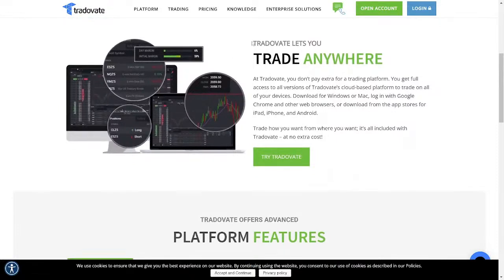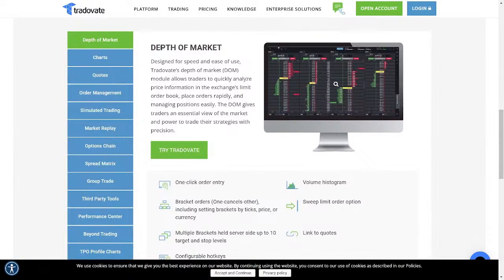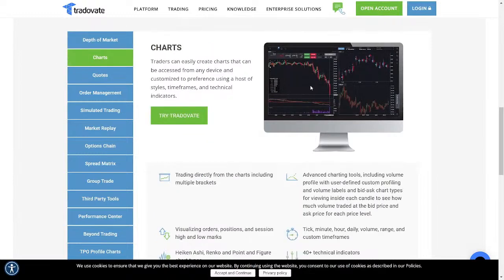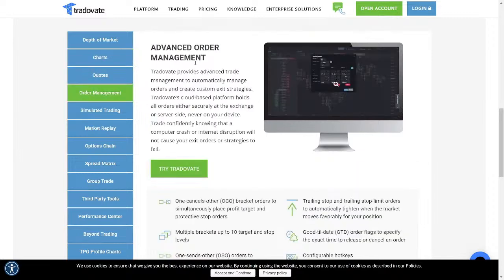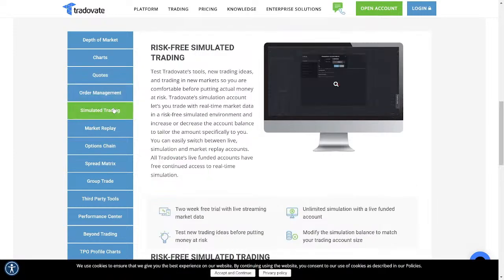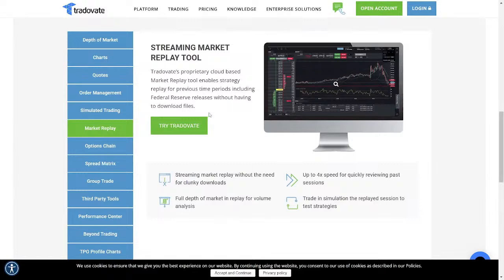Their biggest emphasis with Tradovate is they allow you to trade anywhere. So you're not locked into just your desktop. You can pull up your browser anywhere, like on your mobile phone, to check your trades or to place trades. Really quickly, they're showing that they have depth of market if that's something that you're interested in, trading the DOM. Again, they have charts. You can add indicators to it, different types of charting. I had mentioned the advanced order management. This is the brackets that I was speaking about that allow you to, when you place an order, place the stop loss and the take profit as well for you. They do simulated trading and market replay as well. So this is a good option when you want to practice your trading skills.